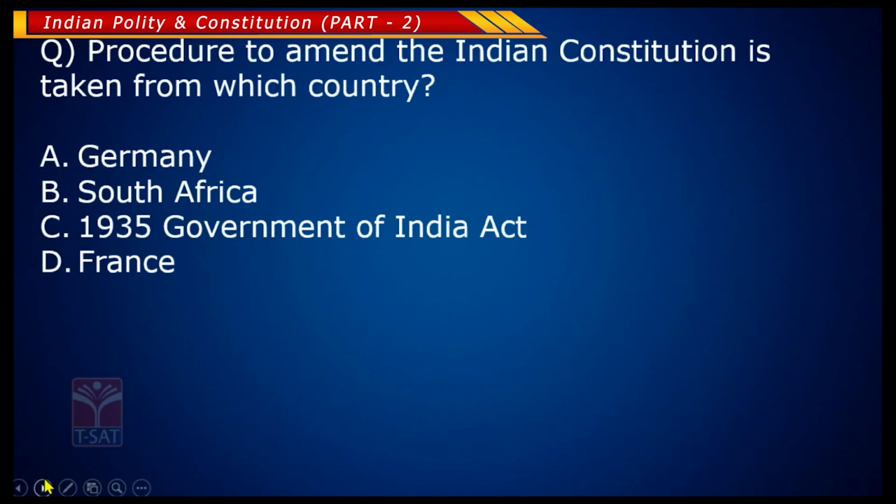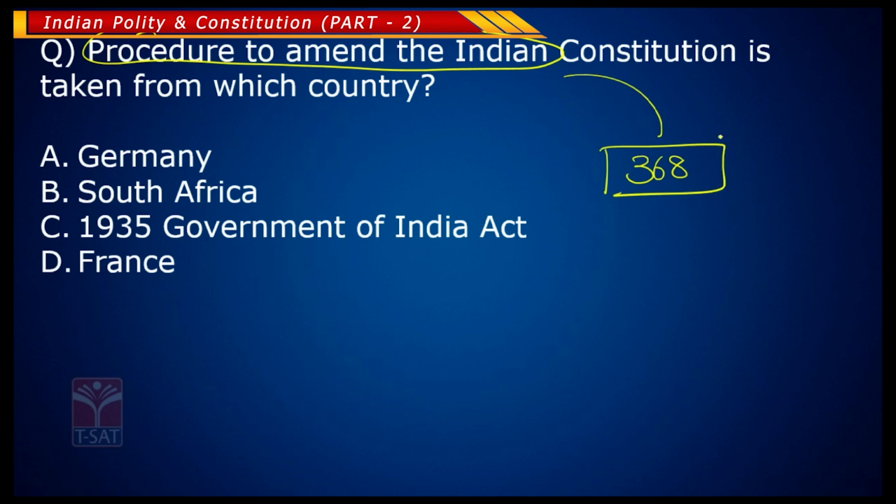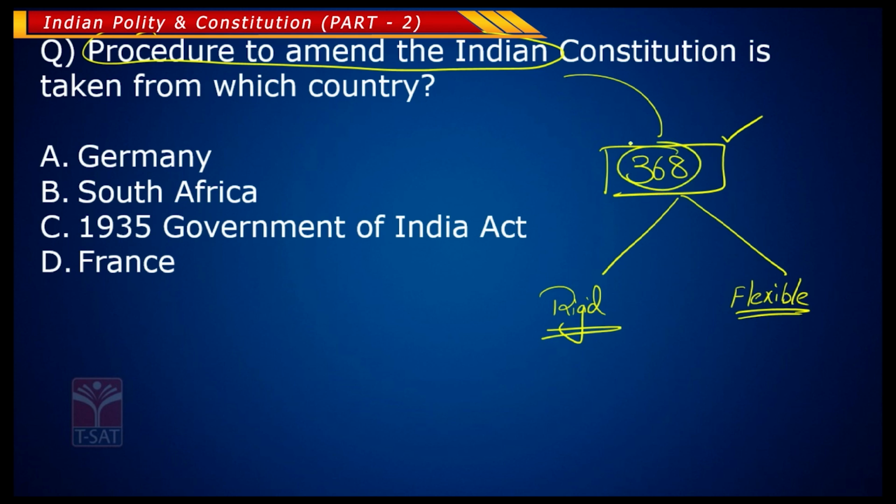This is a direct question I am asking. Procedure to amend the Constitution of India is taken from which country? The procedure to amend the Constitution of India is discussed in Article 368. There are 2 types of amending the Constitution of India. One is a rigid way. The second one is a flexible way. And the procedure is taken from South Africa.